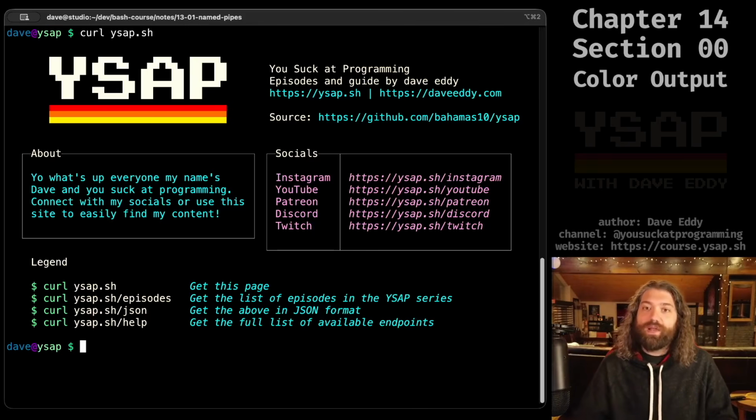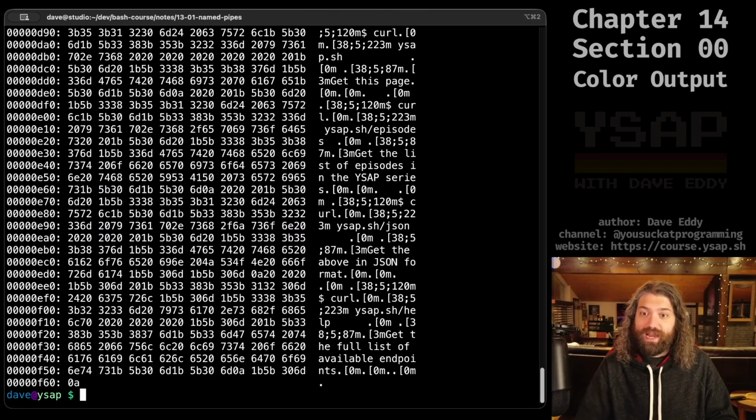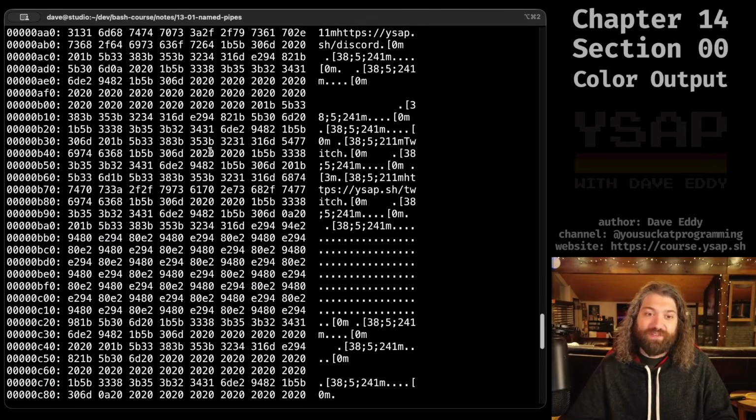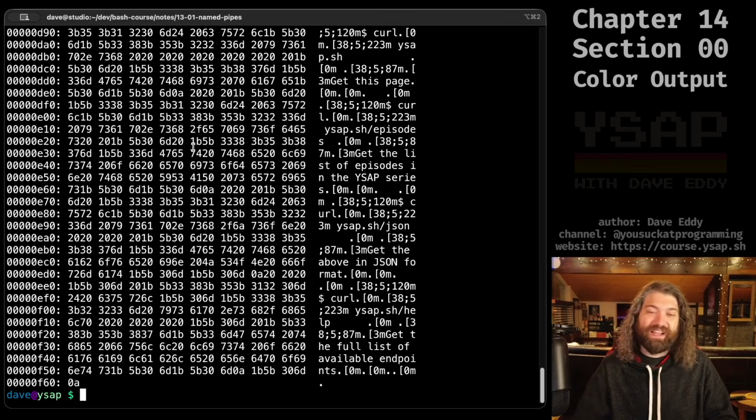But as you can see, there's a lot of color code stuff happening here. So there's a lot of escape sequences being opened, a lot of color stuff. There's even some italics going on. You can get very, very fancy with the code, and it's really, really cool. If I were to pipe this to XXD, there would be a lot. I'm not going to go through all of this, but feel free to take a look at it sometime. There's a lot going on there.